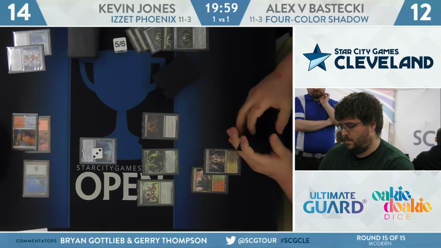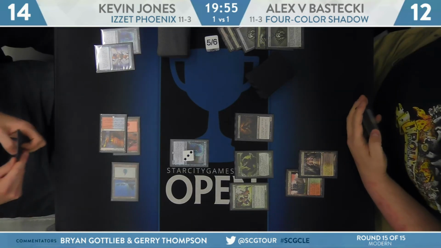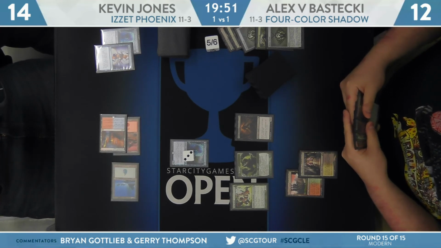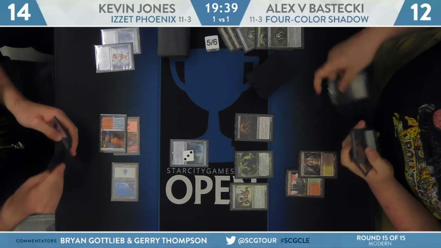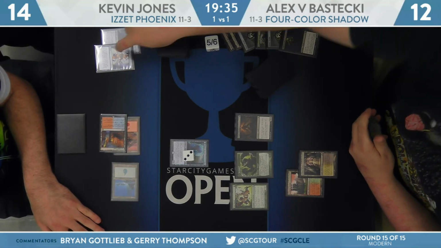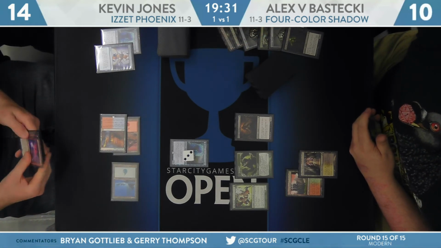Bastecki with another Tarmogoyf in hand. Feels like he just has it all this game. And Tarmogoyf now a 5-6. Kevin tapped low. Can Bastecki just find a kill here? He's looking. Gonna go ahead and cycle Street Wraith. That's gonna draw a card. That's a good start. Yep, brings Alex down to 10. Death Shadow now a 3-3.